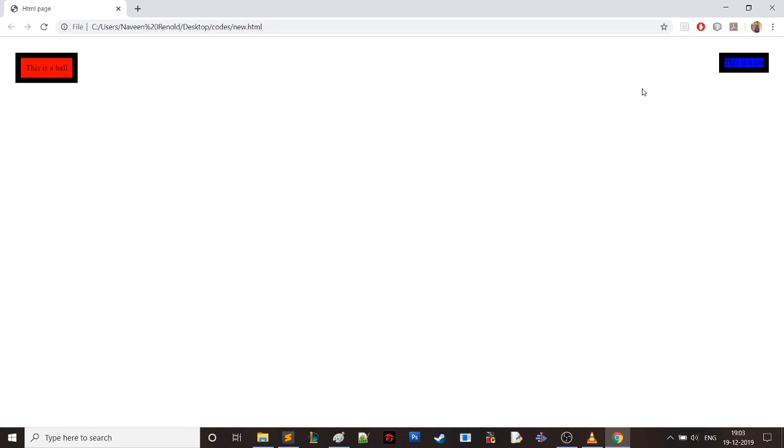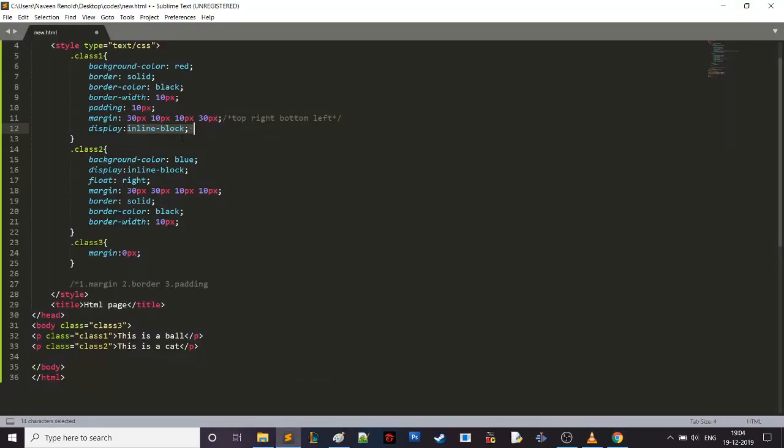So guys, I actually completed the thing right now, and I did record it, but unfortunately I didn't click the record button when I did this part. But you can still see the final code. The only thing I really changed is I used inline-block instead of only inline. So if you use display inline-block, your margin works. And then I also gave margin values, and I gave it 4 values. First one is top, second one is right, third one is bottom, and the fourth one is left. And I used those values for both these classes, and obviously changed the display type to inline-block. So finally I got it in a little bit more aligned way.